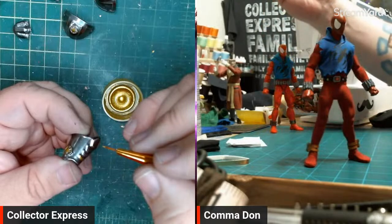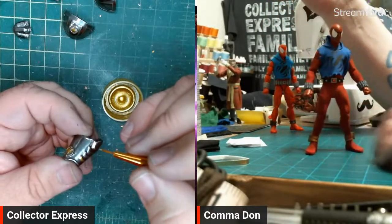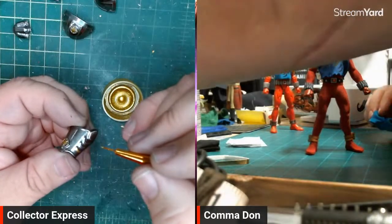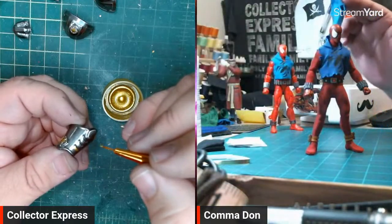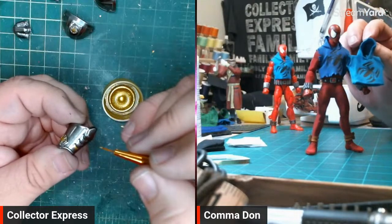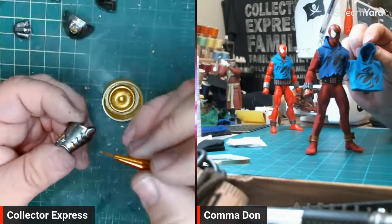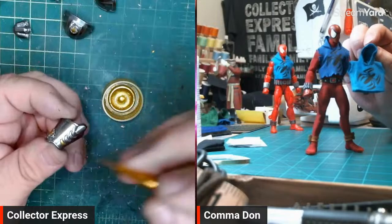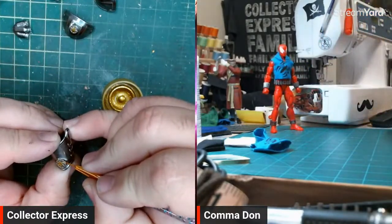Why won't you focus on what I want you to focus on? Kind of like the lighter blue. I think the lighter blue helps with the contrast between the two colors. They both look good. They both look really good. Just, I think the lighter blue pops a little better.